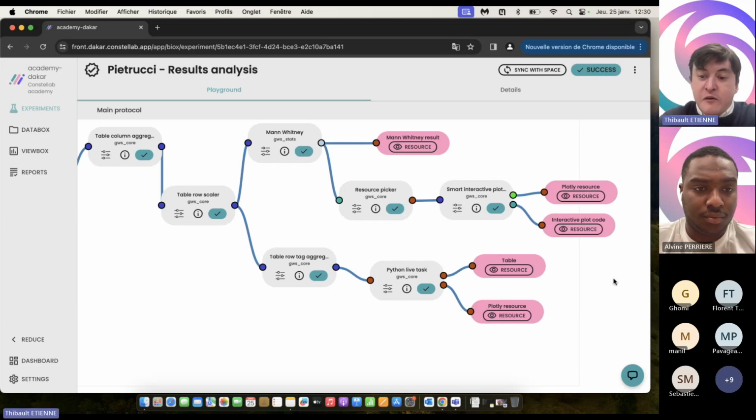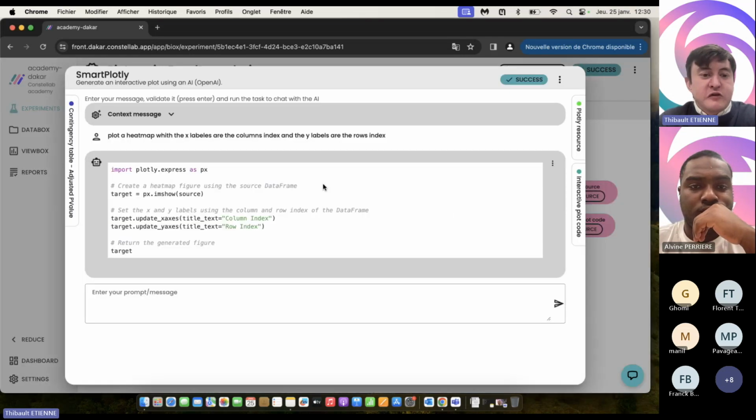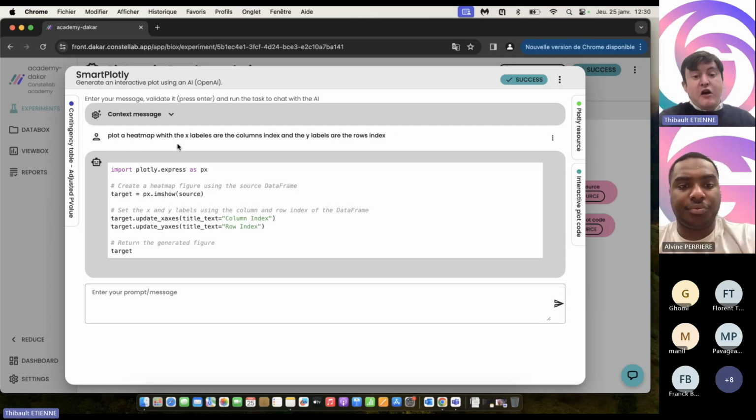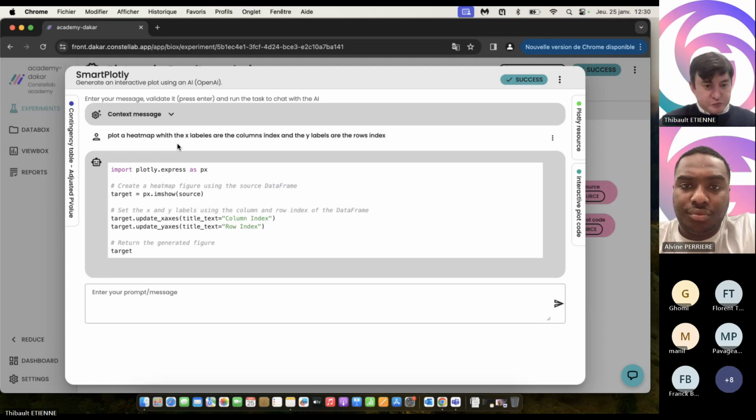Here I create two different possibilities to create a plot. The first possibility is to use, at Gencovery, what we call a smart interactive plot. Basically, we write a message like ChatGPT, in fact, and we ask, for example, here I ask to produce a heat map using the contingency table to visualize the results.